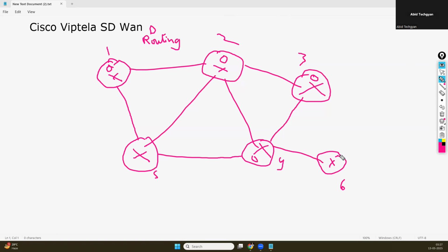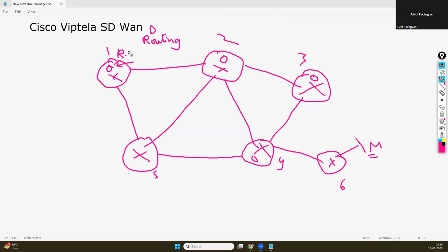Let's say on router 6, there is a network M. Now if you see, for router 1 to go to M, there are multiple paths. Either it can go via R2 or it can go via R5. Two paths are available for router 1. So router 1 will do the calculation. It will identify the best path to reach this destination network M, and then it will install this best path in its routing table.